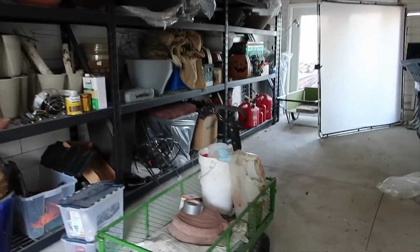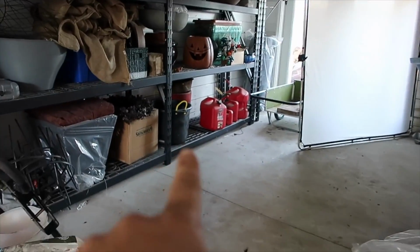So the first thing I need to do is run out to the barn and grab some buckets so I have somewhere to put the flowers once I get them out to the car. I'm hoping I can find some good stuff. I didn't order anything because I figured we'll probably be gathering a lot of branches and things like that from my own garden. We like to do a lot of really natural looking arrangements. And where are all of my buckets? I see a huge bucket. I don't need that. Oh, right here.